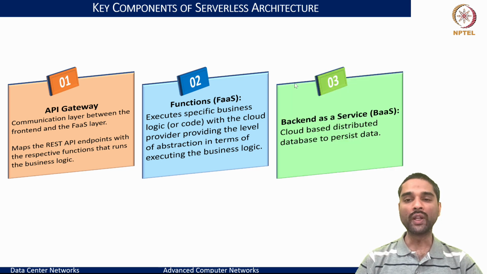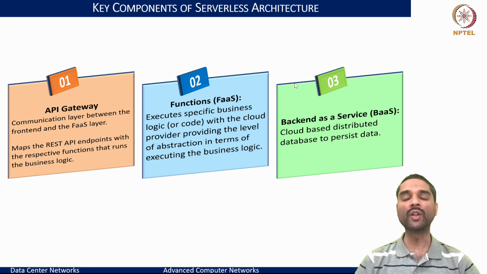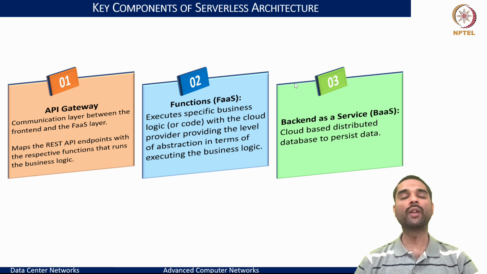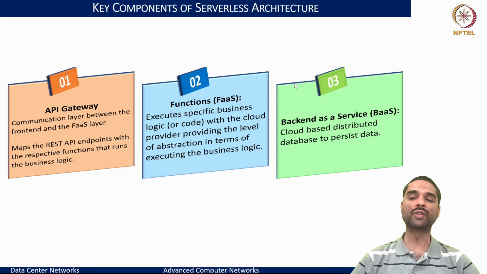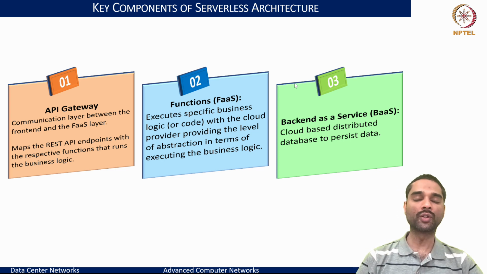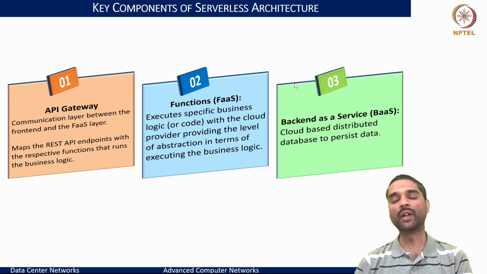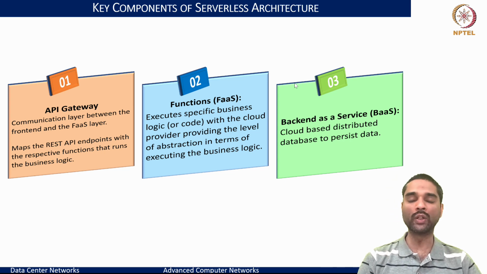And to do this, we would need some sort of a backend as a service, or where you have some sort of a database on which these functions, no matter how many instances of functions we would run, would all go and update the state onto this backend service. And this is called a backend as a service, or BaaS, where you're basically going to have it as a distributed database where the data would persist. And irrespective of the function's life cycle, this data would continue to persist and be made accessible to any of the functions. And these, in essence, form the means for us to build a serverless computing architecture.